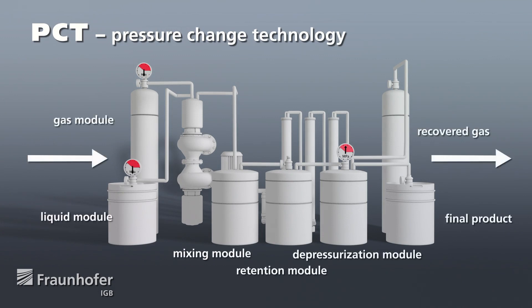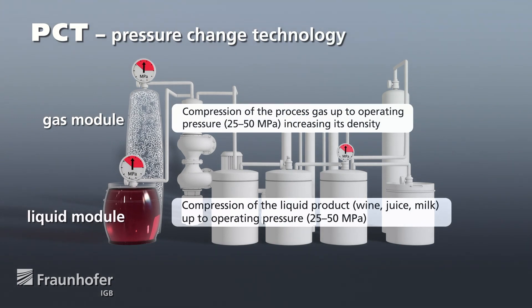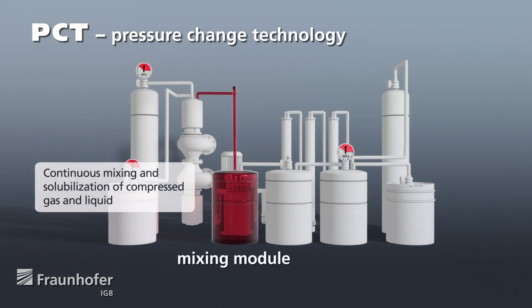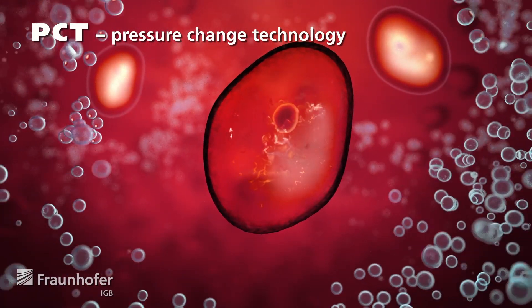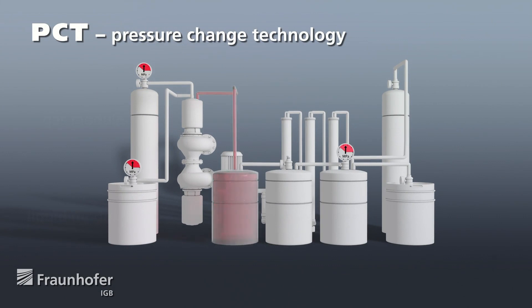The process, also known as cold pasteurization, is preferably carried out between 5 and 40 degrees Celsius at pressures up to 50 MPa. The liquid or suspension to be treated, as well as the processed gas — for instance, argon or nitrogen — are each placed under working pressure and then uniformly mixed.